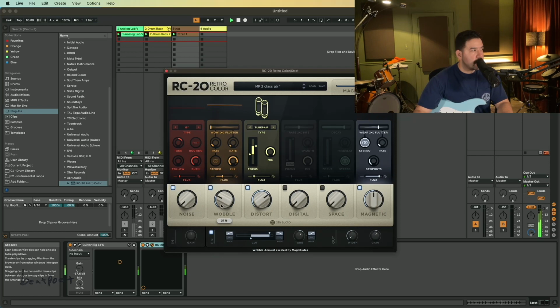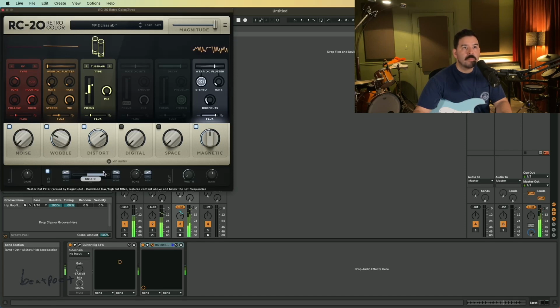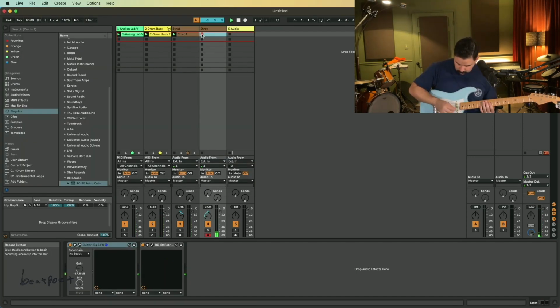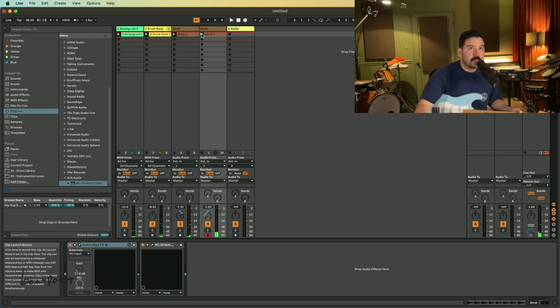Change the wobble just a little bit. It's a little too much. Go ahead and duplicate this. Let's see how that looped.